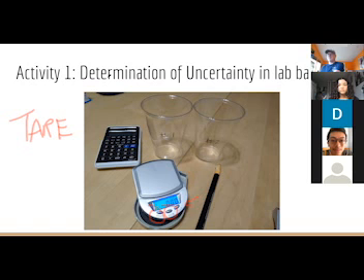Right. So basically, if I have my balance, then I put my graduated cylinder on it, it'll give me the mass of my graduated cylinder. If I then hit tare, it then goes back to 0. And any additional mass that I put in here in the form of water or whatever else, it will then register that. And so it's really helpful when you're weighing like a large volume, like let's say you want to measure out 50 grams of sodium chloride or something.